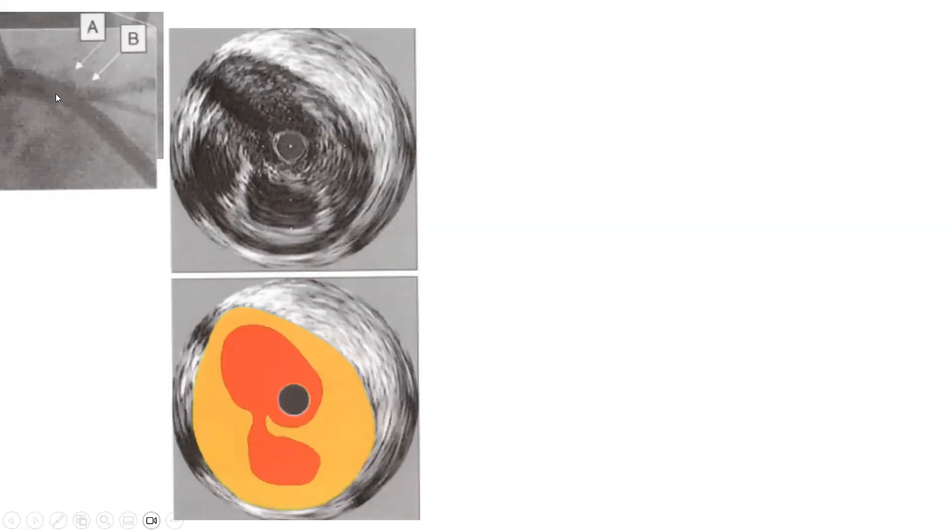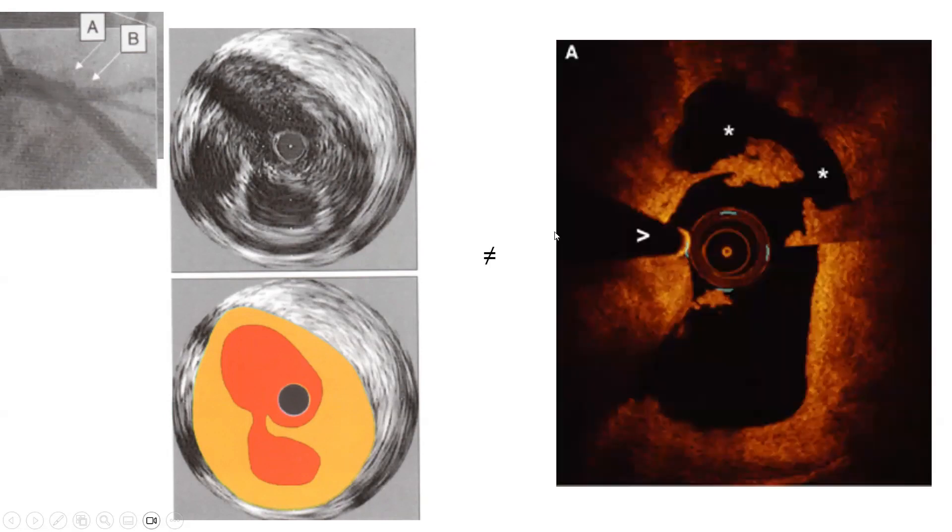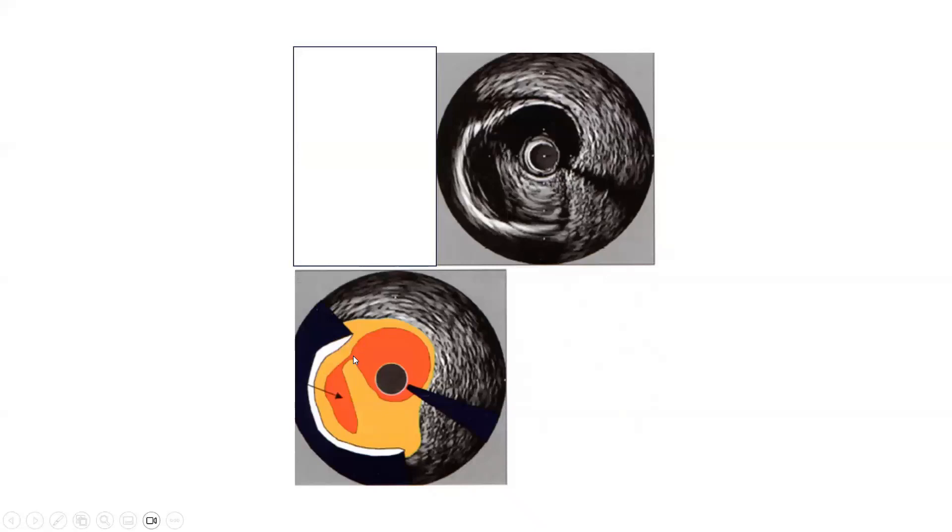An illustration of a left main plaque rupture and ulcer formation shows that it doesn't look bad angiographically, but on IVUS the true lumen is tight — indicated in red — with a plaque rupture and ulcer formations. The true functional lumen is narrow, but contrast spilling into the ulcers makes the lesion appear mild by contrast angiography. This differs from a case where plaque disruption with ulcer formation is present but the true functional lumen remains only mildly obstructive. In another case of plaque rupture with a cavity that fills with contrast, the true functional lumen is more than 50 percent obstructed, but angiography may make it look mild due to contrast filling in the ulcer.